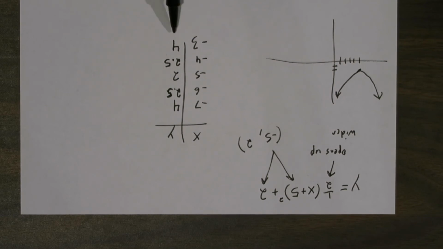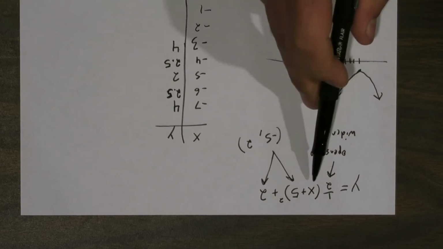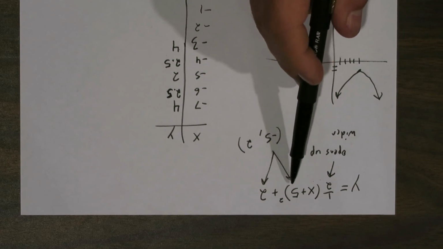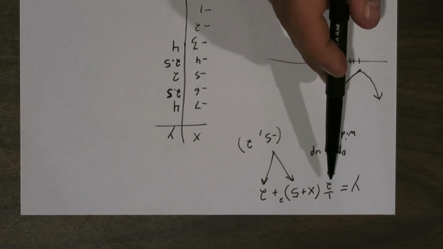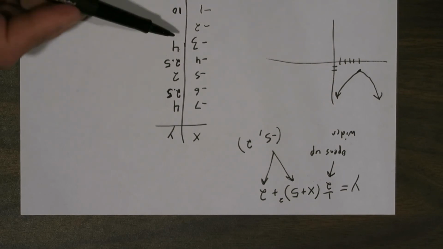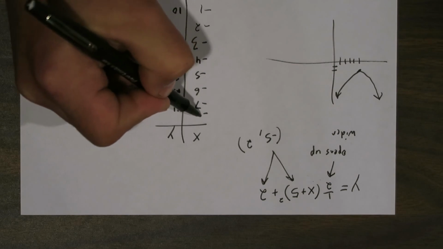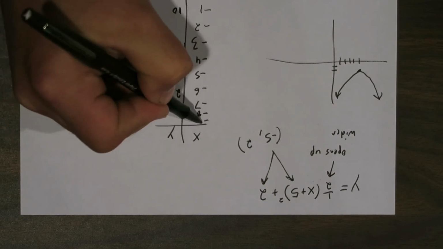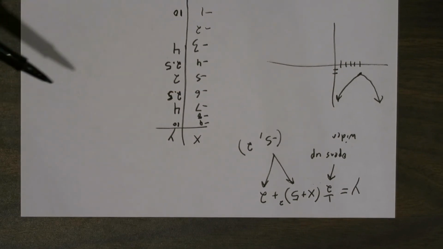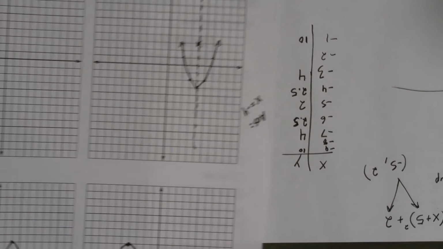So when we multiply it by the 1/2, we still have an integer. So let's see, a -3 was a good idea. I don't think a -2 would give us an integer here. How about a -1? Let's try that. -1 plus 5 is 4. 4 squared is 16. 16 times 1/2 is 8. And 8 plus 2 is 10. So yeah, that gave us a value of 10. So using symmetry again, we don't want to substitute in a -8. We want to substitute in a -9 because that will give us an output of 10. All right, that's more than enough points to get an accurate graph here.